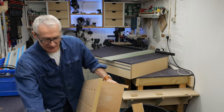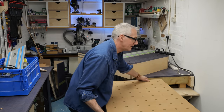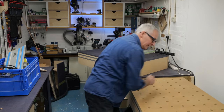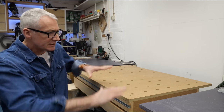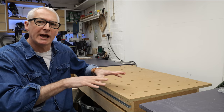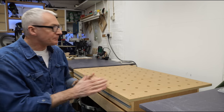And I'll pop this one in its place if it will fit. Okay, so got it up on some little scraps of 6mm because it's not quite the same height as the other one, because we varied the plans slightly. We cut our MFT to suit our cloth, as it were. So yeah, very pleased with that.